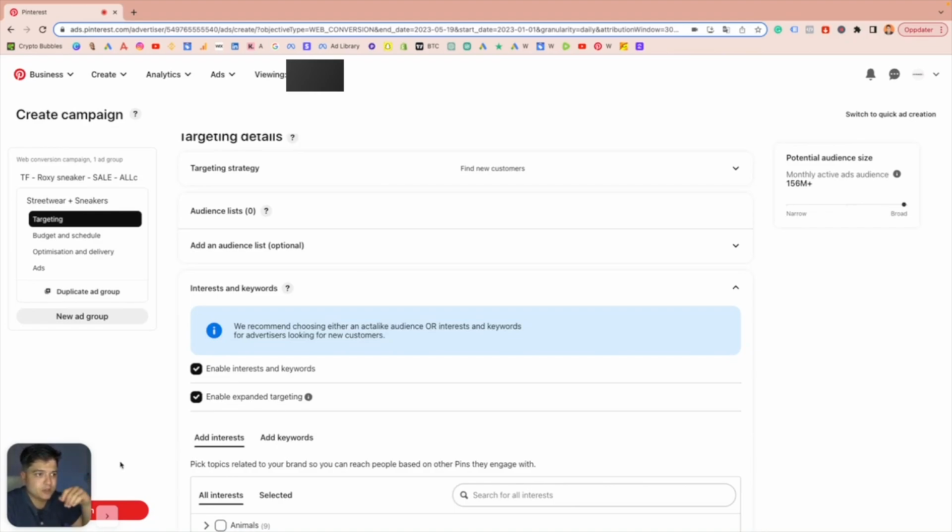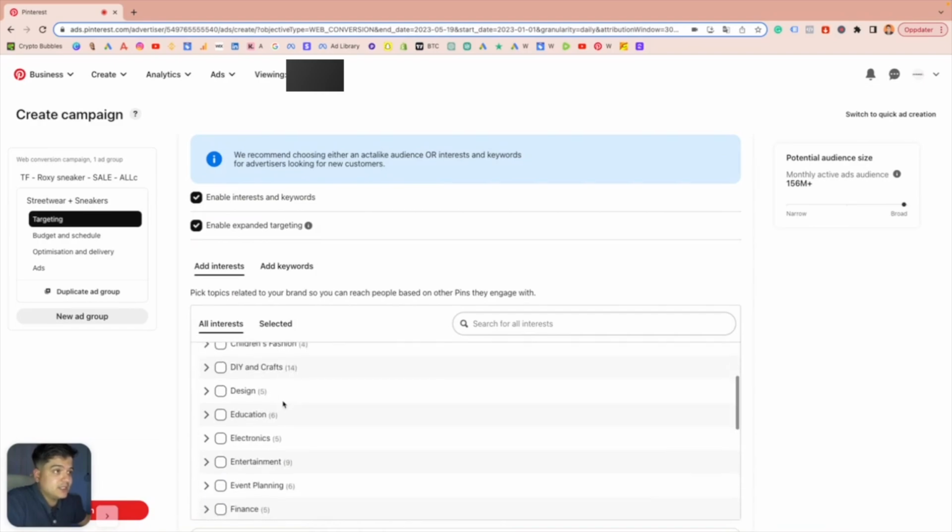That is a very, very good thing to also have, because very simple, you put in your targeting, and Pinterest uses its data, its knowledge, and its algorithm to show your ads to even more people that are relevant to the already targeted keywords you have put in. It helps you reach people searching for additional topics related to your ad. So it's not a bad thing. Put it in. I have tested it without and on, and I really do not see any difference. If anything, I see a better click-through rate and engagement rate on the ones with enable expanded targeting on.